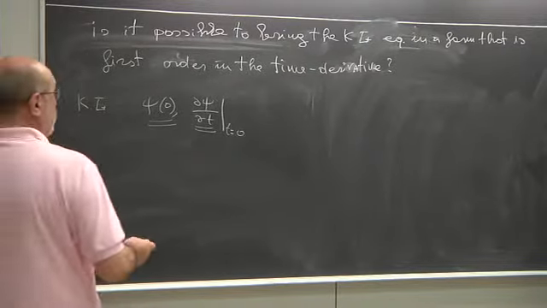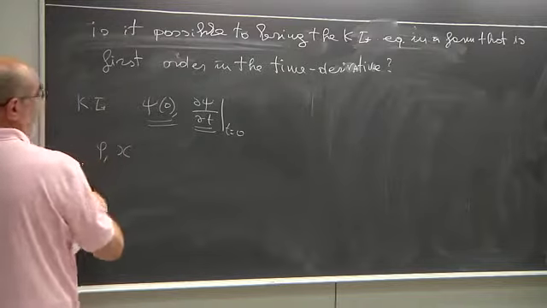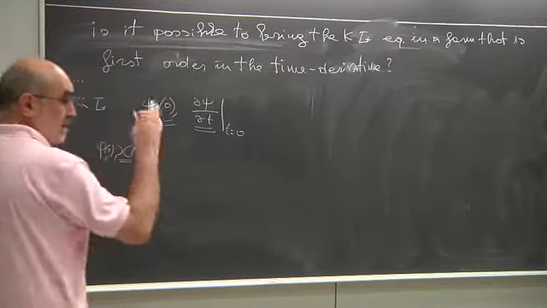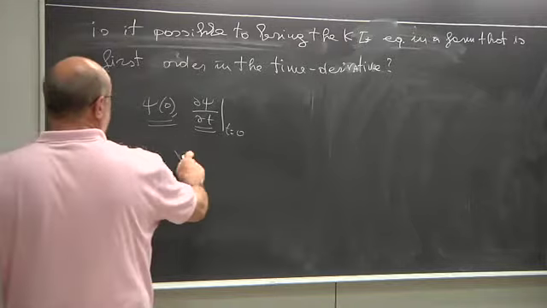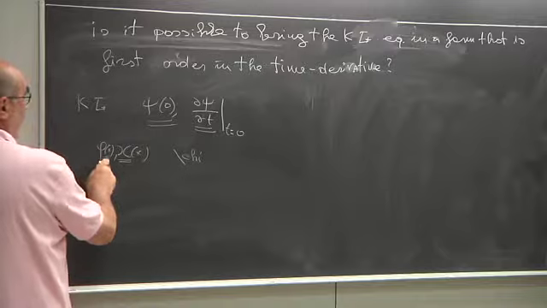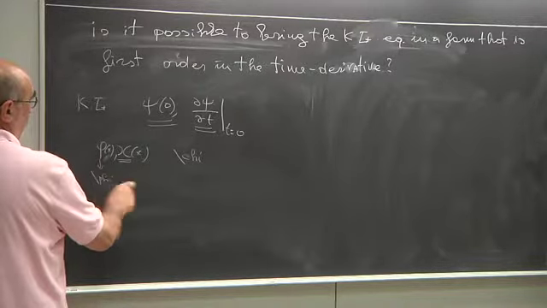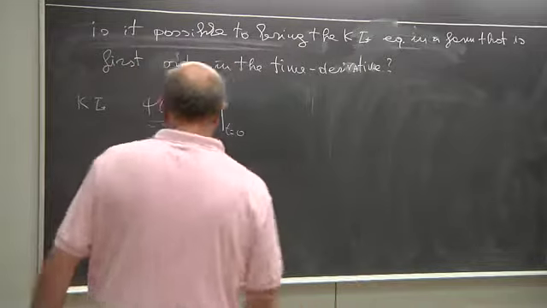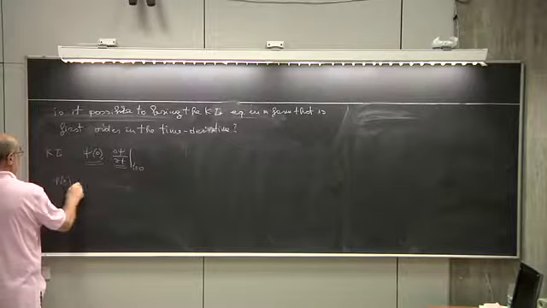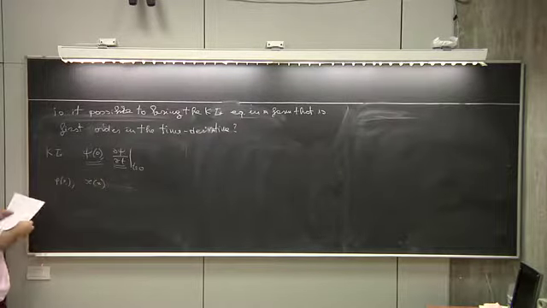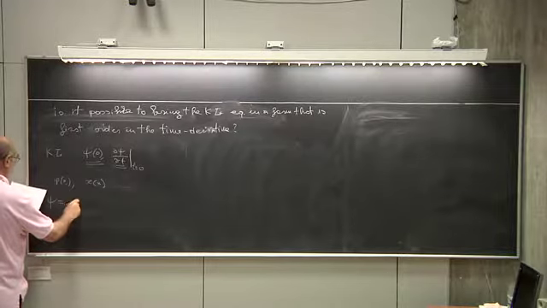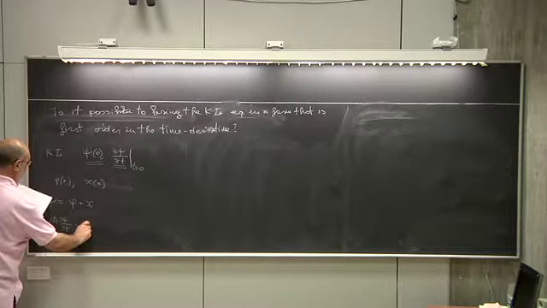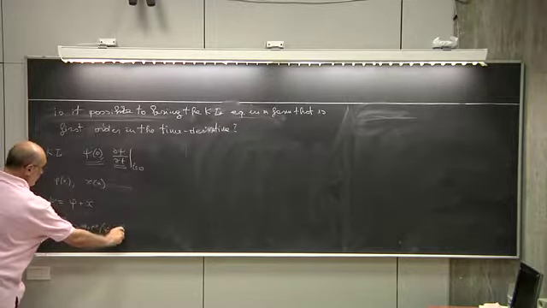So let's define the following two quantities, phi and chi, two new fields. This is a Greek letter called chi, and this is another Greek letter, phi. So let's introduce two new quantities, phi of x and chi of x, related to psi in the following manner: psi equals phi plus chi, and iħ dpsi/dt equals m0 c² (phi minus chi).